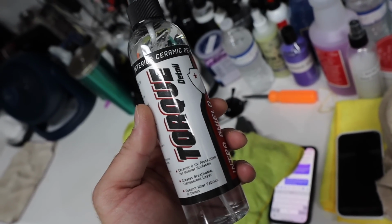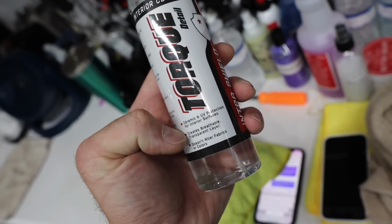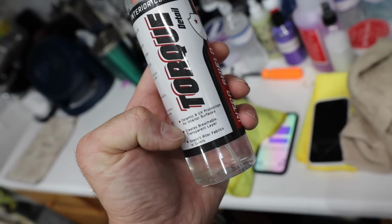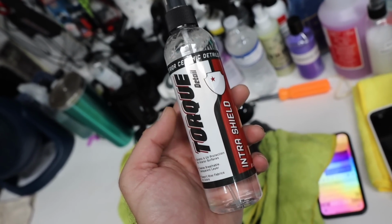I don't think it's meant for fabrics, but it does say it can go on fabrics, I guess, and it doesn't stain them or alter the color or anything like that. So we'll put this on all the plastics and leathers on the inside.